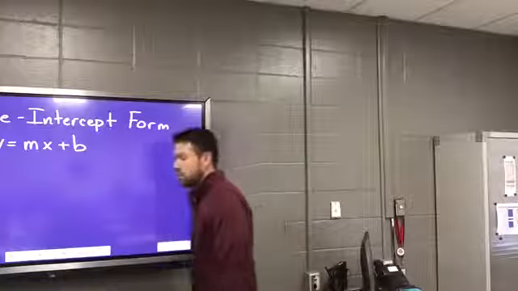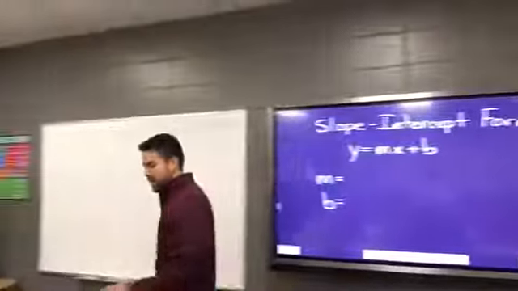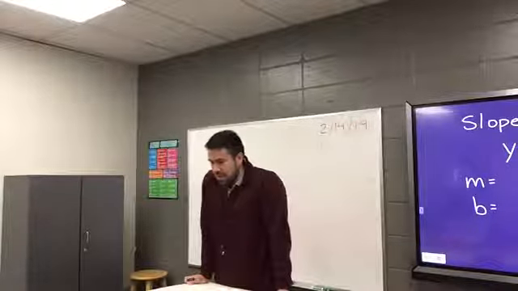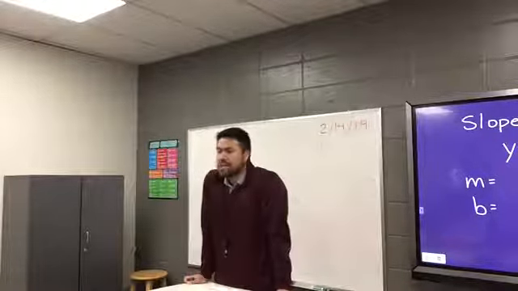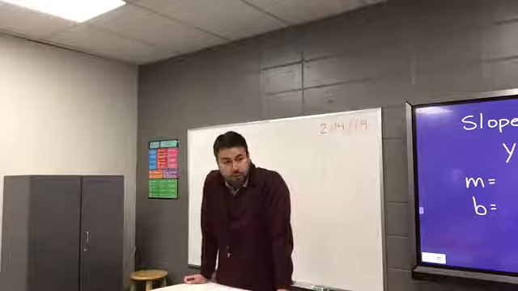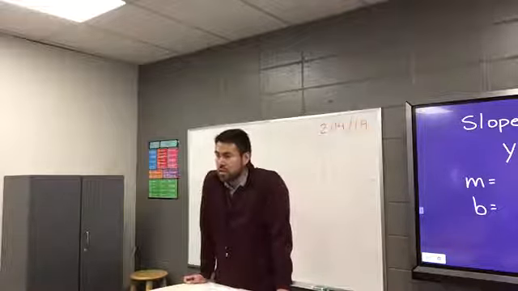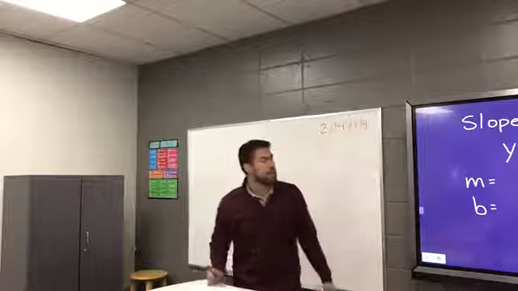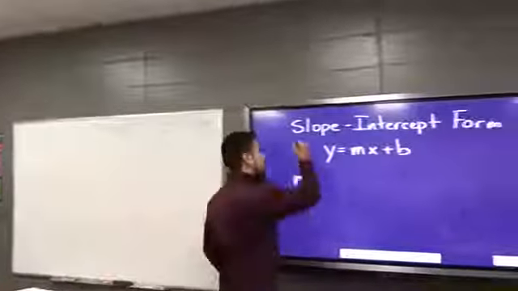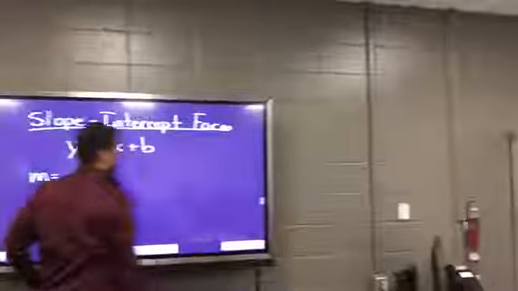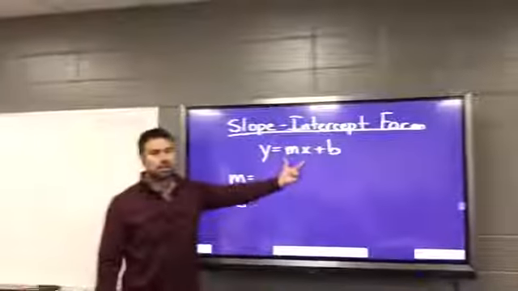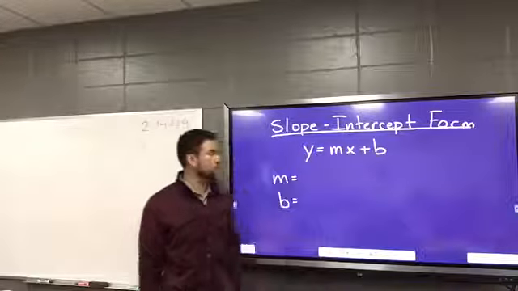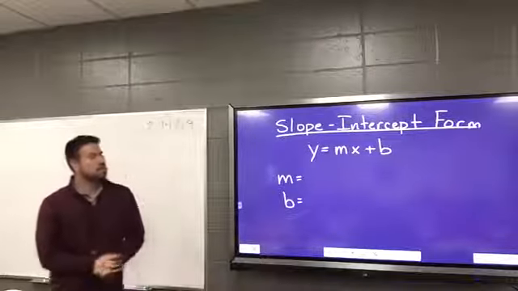Let's look at slope-intercept form. Go ahead and write that. Slope-intercept form. I'm going to make this lesson more about slope-intercept form. So I kind of gave you an introduction to standard, but I really want you to get this right here. This is the most helpful right here. The general form for slope-intercept form is y equals mx plus b. That's what we're going to call slope-intercept form.